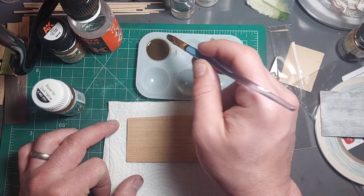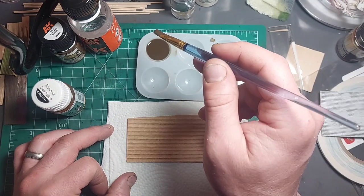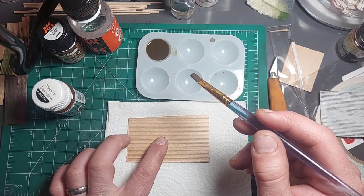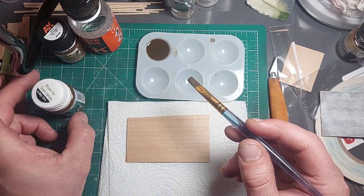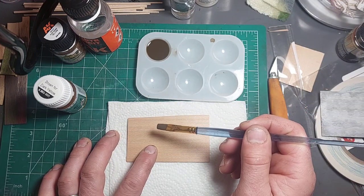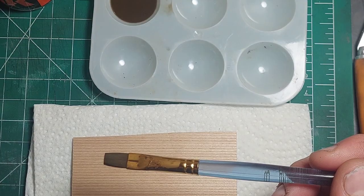So here we have the mix of the white spirit and the wash for dark yellow. I don't have it yet, but it's on its way. I'm waiting for it to get here. But it is the wash. Or no, I did get it. I have a quick brown wash that I'll be monkeying with. So it all applies the same. And you just load your brush up and you just kind of come down here. And I'm going to come up close so you can see it.